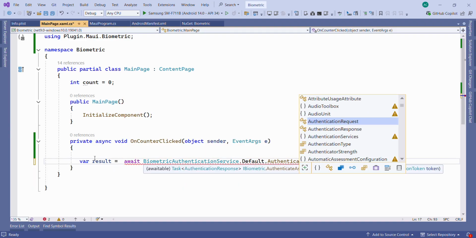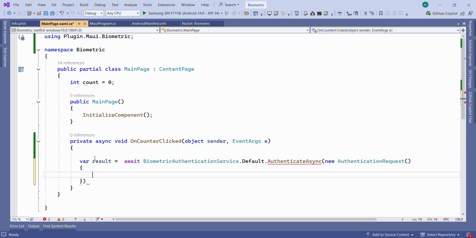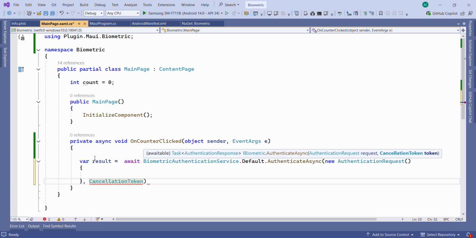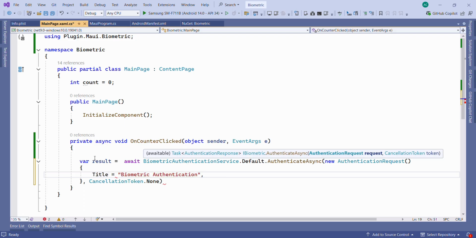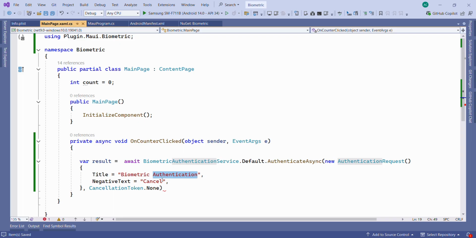Add a new authentication request. Let's pass cancellation token as none for now. Here let's have title something called Biometric Authentication, and we need to have negative text compulsory, at least for Android. Okay, Cancel Authentication.